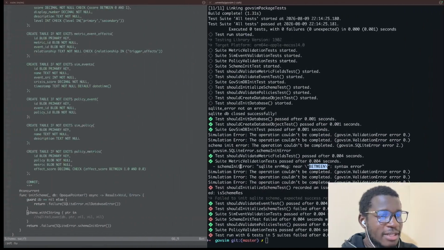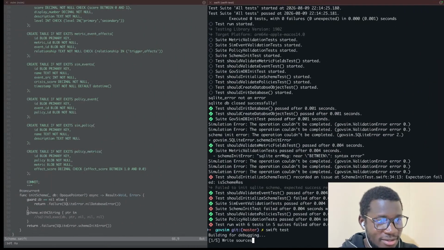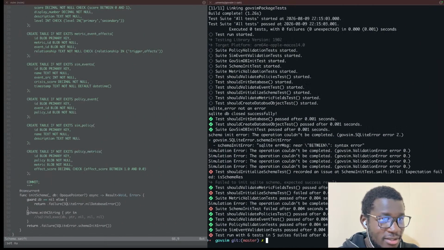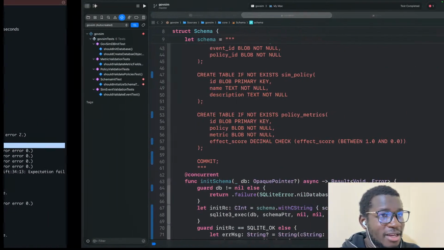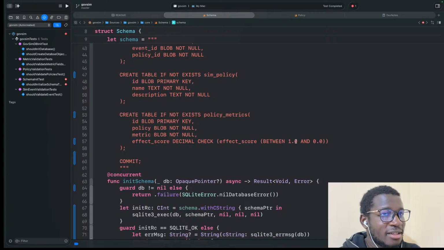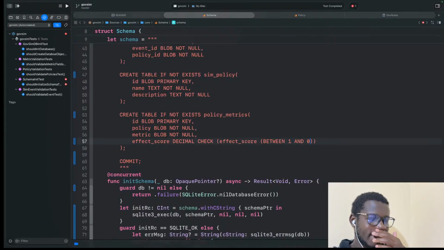So if that fails, I'll do the opposite. Okay, so the problem is still with that between clause. We tried using decimals. If that's not the case, then it might mean either they shouldn't be in brackets at all, or we cannot use the between expression for a check constraint.